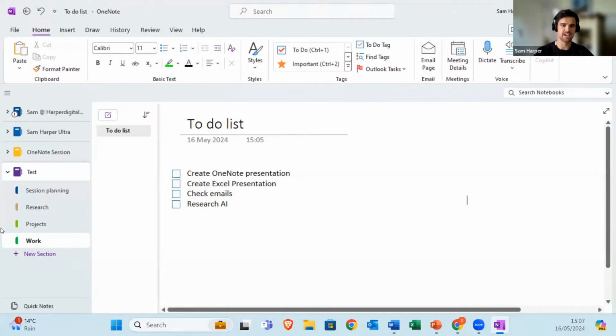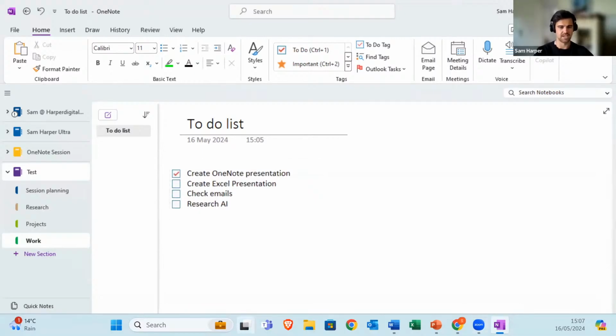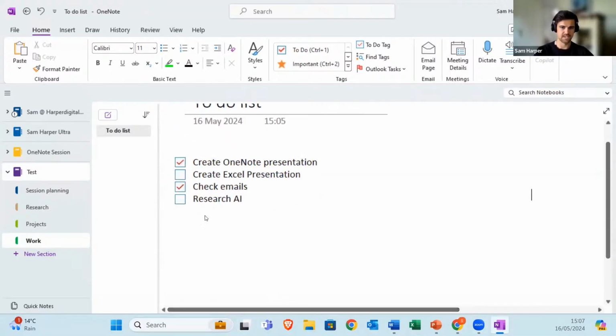And then throughout the day, I could just refer back to my to-do list. And once I've finished whatever I do, I can click on the box, and it just gives me a tick to say I have completed that action. Again, I use these to-do lists usually throughout the week. I'll just keep adding to my to-do list, and that way I don't forget what I'm doing.